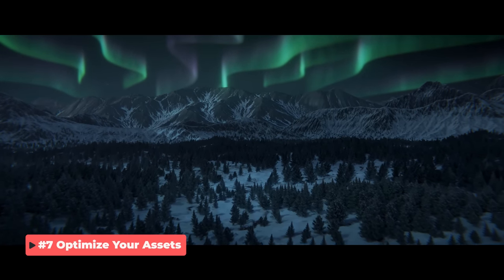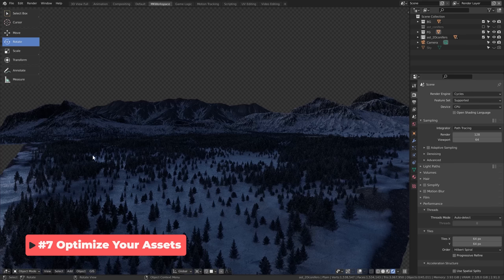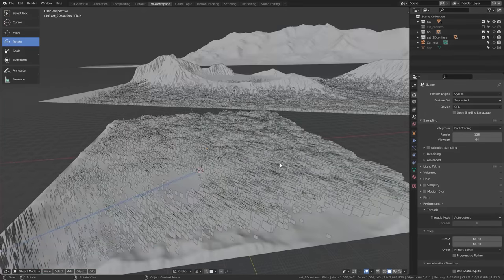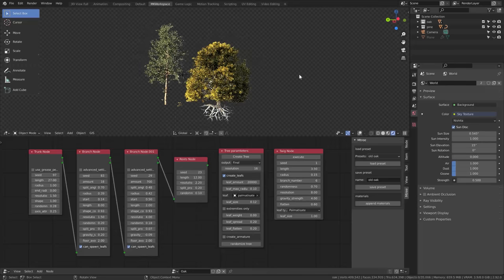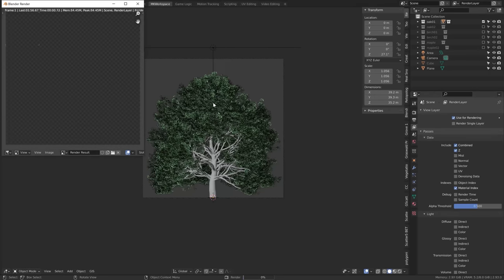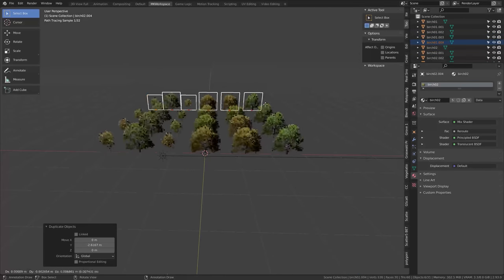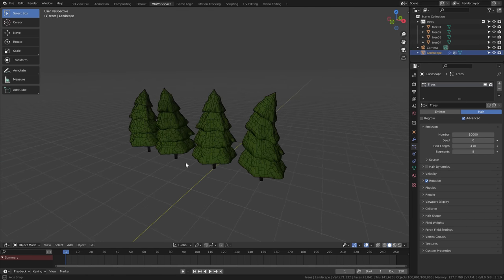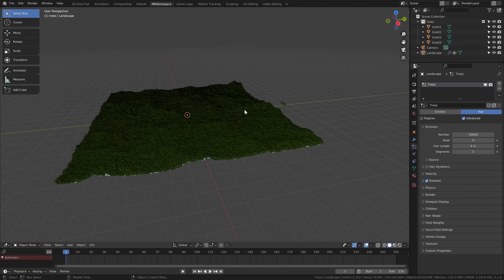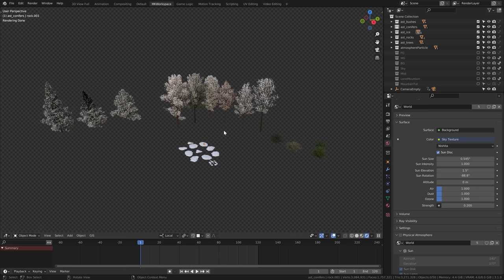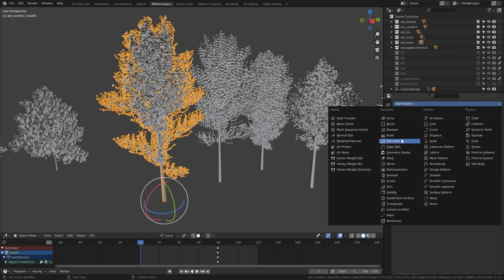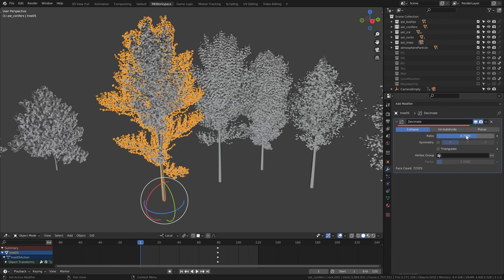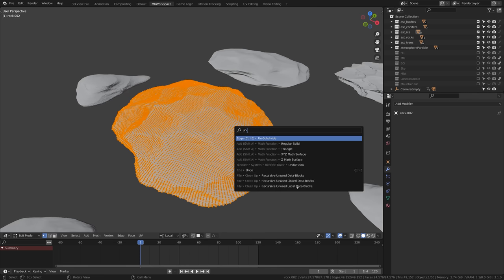If you plan on scattering thousands of assets throughout your scene, make sure you know what you're scattering. Meaning, make sure you've optimized these objects. I mean, sure, using particles and children is much more efficient than flooding your landscape with individual duplicates. Still, it has limits, and going above 10,000 of any particles usually causes Blender to scream in pain. That's why we always want to make it easier for our favorite open source software by, for example, decimating the source particles as much as possible. If you know that they will be only visible in the far distance, you do not need to have too many details on it.